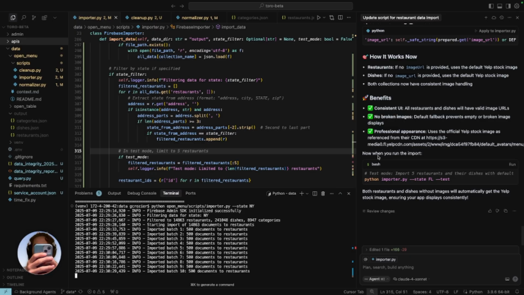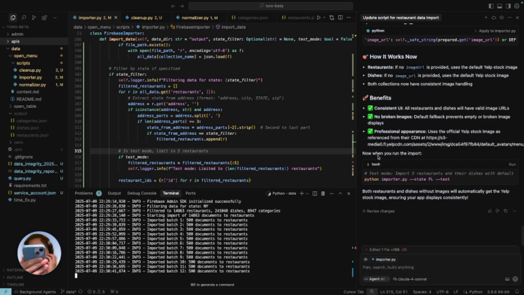I mean, the app is super usable with all of these, though. This is so awesome. No menu data found? Ugh. I just dropped my phone. I was so excited.